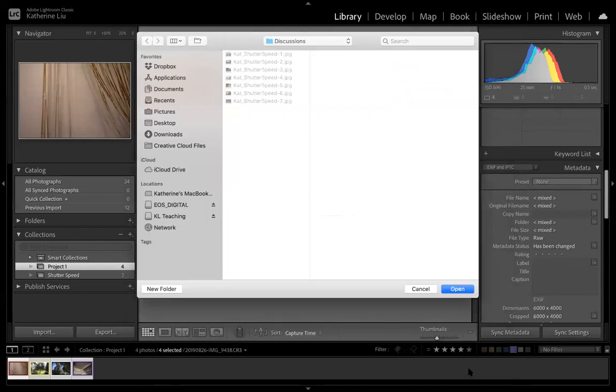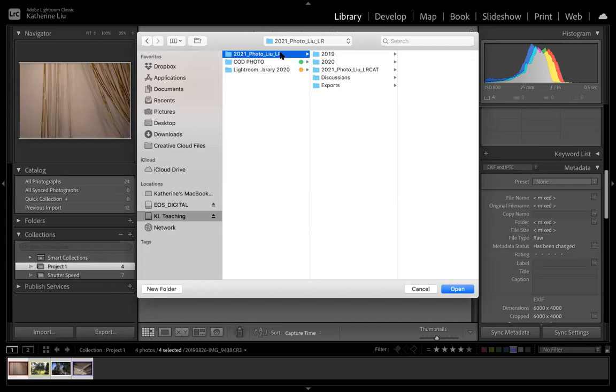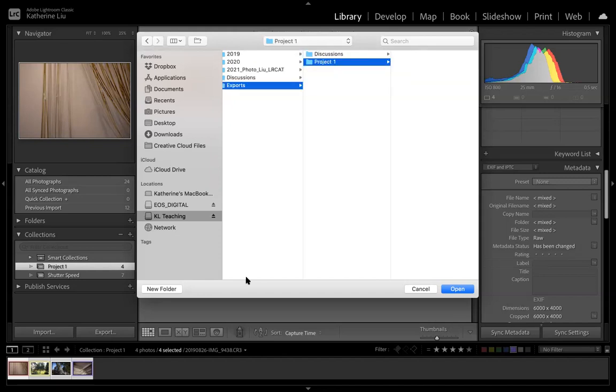I'm going to go to export, and I'm going to go to my hard drive, to my LR folder. Now I'm going to go to exports because I'm submitting an assignment, a project, and I'm going to go to project 1, which I created. You can also make another new folder in exports. Just make sure you didn't do what I did and you put it in the right one. So if I were to put another folder in here, it would go over on this side. It would go inside project 1.